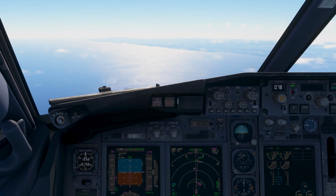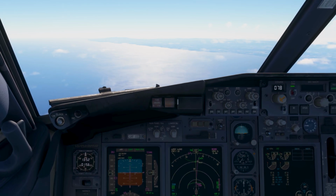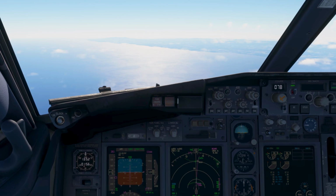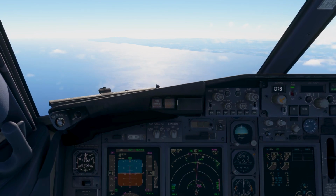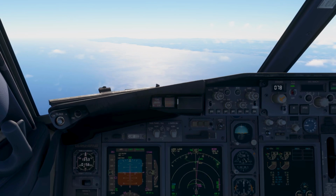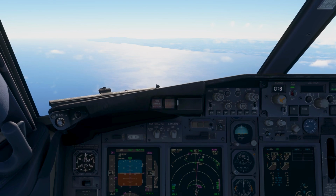Once we hit 10,000 feet, we're gonna have to really try to slow this aircraft up, burn a little more fuel. I might get it configured way early to get that gas down just a little bit, as we're pretty darn close to our maximum landing weight. We really need to get it down to about 146.3.